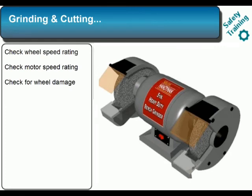Tools used for mechanical grinding and cutting use a very high rate of wheel rotation. Not all grinding or cutting wheels are safe for use on every grinder or cutter. Be sure to check the wheel of the attachment for a label or stamp that tells you the maximum safe RPM, or revolutions per minute. Never use a cutting or grinding wheel that is rated below the tool RPM rating. And be sure to check the wheel attachment for damage or wear. An unbalanced wheel can come apart with a very destructive force. Be sure to stand away from the plane of the wheel when starting a bench-mounted grinder.